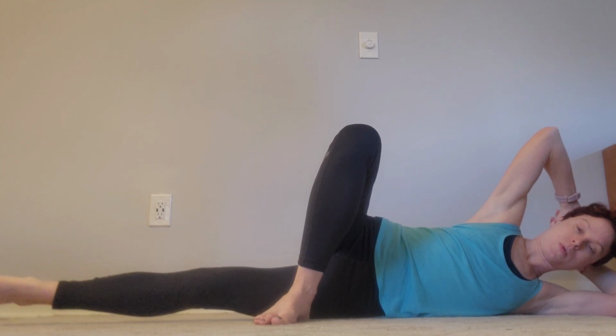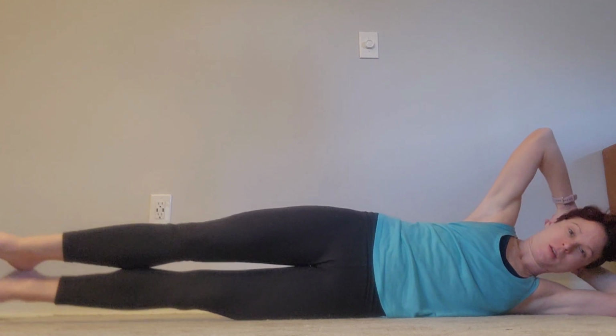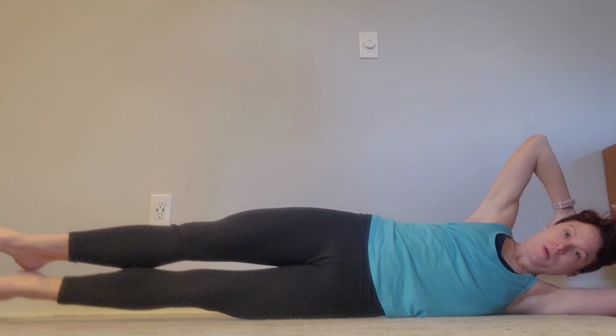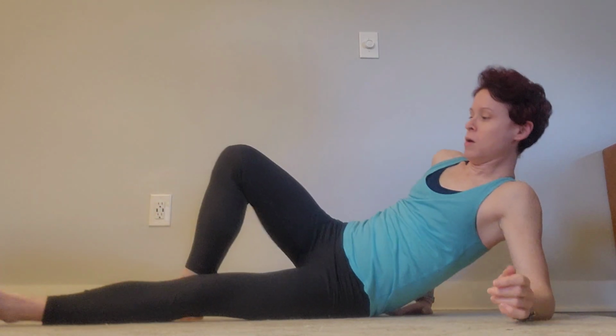And then circle that bottom leg 5, 4. Circle 3, 2, 1, and reverse your circle 5, 4, 3, 2, last 1. Take the top leg over the bottom leg, keep the hands where they are, beat those legs together. And rest. Nice work, everyone.